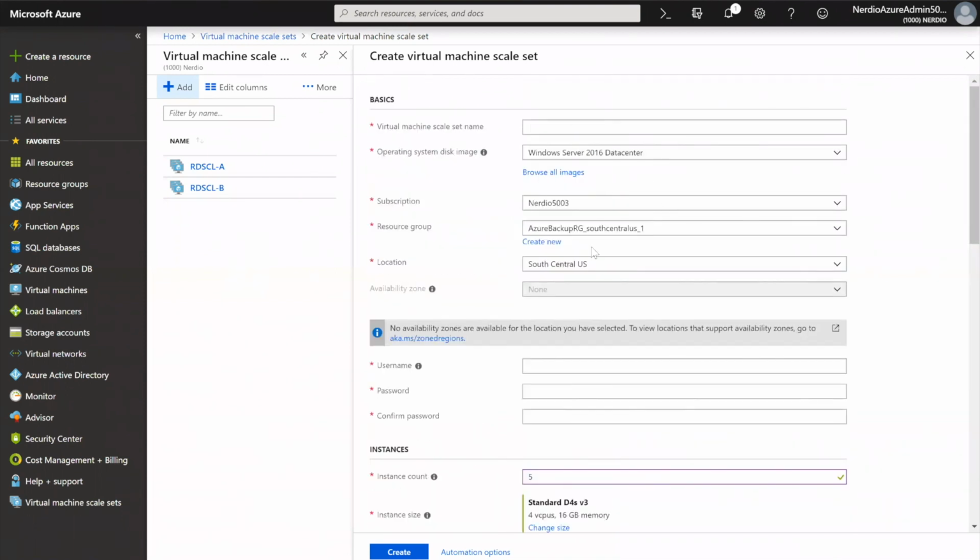And then those VMs are serving some sort of a connection. So think of web servers. So you have a database, let's say Azure SQL, and you have a web server that is running, let's say, a Linux version of one of their web servers, whatever, Tomcat or Apache or what have you.